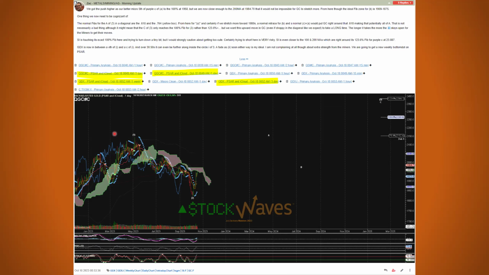So instead of only including just the daily to show the bottom dots that were starting to accrue on this gold chart, I also highlighted and showed a 3-day, which I'll show on the next slide, as well as larger timeframes on GDX as well. So we were starting to get some nice confirmation of a pretty significant bottom in gold and in the miners back then in October 2023.